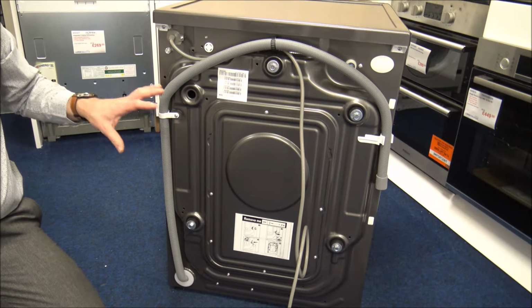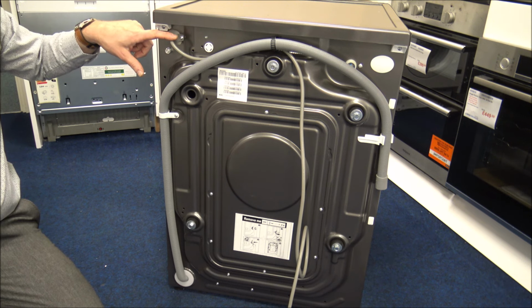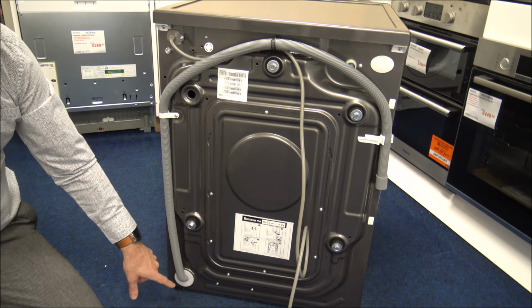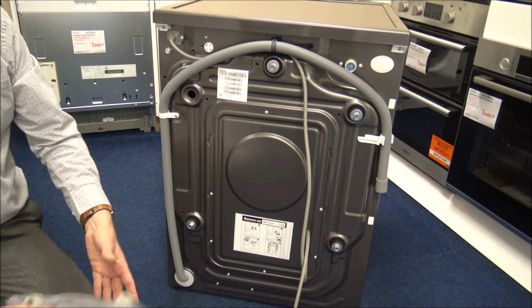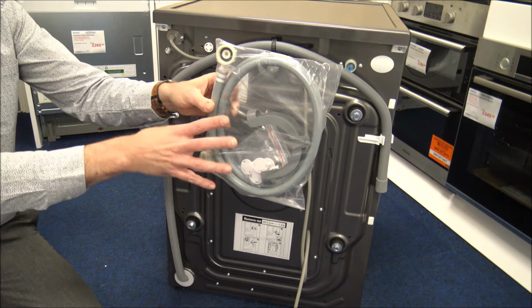I'll just show you around the back of the washing machine. First of all, you'll see that you've got the electric connection at the top left here. You've got the waste at the bottom left, and then you've got the water connection just hiding at the top right here. So everything's nicely spread out. You do get a new water hose with it. If you're doing a new connection, it's always recommended to try and use a new hose.